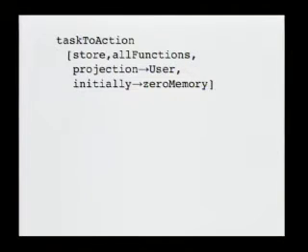I've written a function in Mathematica I've called task to action that does the task to action mapping. If you've got a task, what actions does the user need to do? And this does some magic, which I'm impressed that Mathematica can do this at all. So store is a function I have defined in Mathematica that essentially says I want memory and display to be equal. That's all it says.